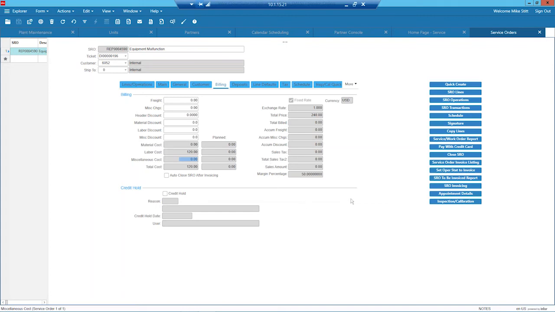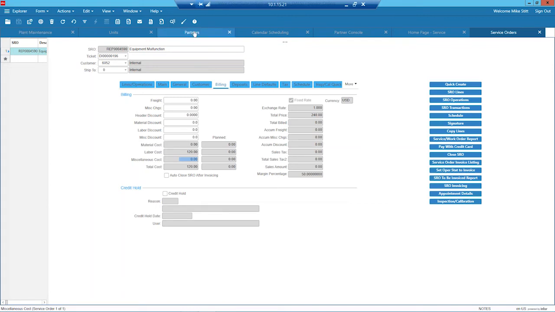If I look at all these buttons over here, certainly there is the work order report. So if you want a printed, almost like a job traveler, a work order traveler for your maintenance work order, that's available through this button. And there are other things you can do over here, but this is the essence of the maintenance work order screen. Okay, good. Now, from this work order, let's talk a little bit about how you might schedule it and some of the activity that might take place against the work order.